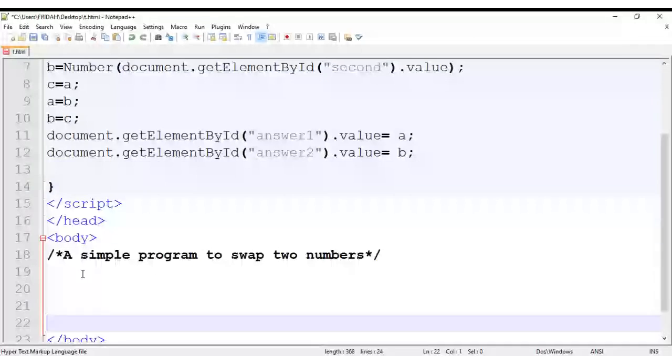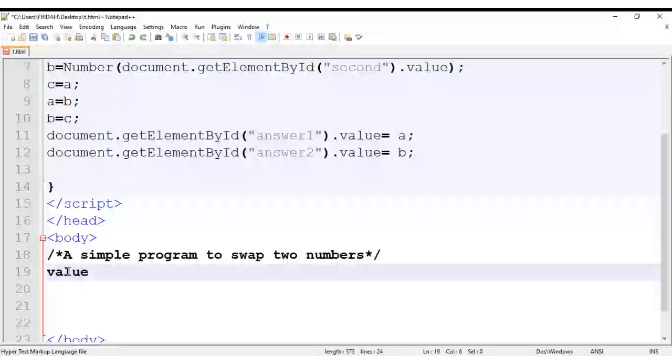So come to the body here and have A equal to the input, with the input ID equal to first. That's the first value.